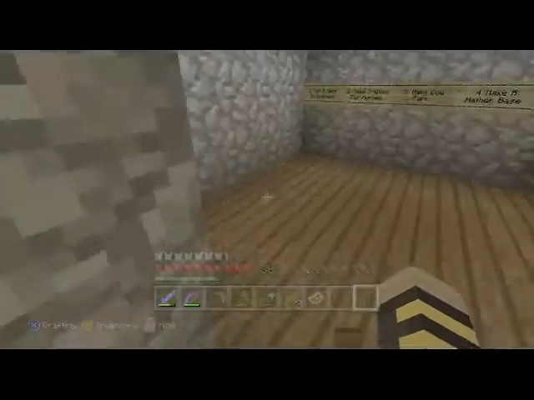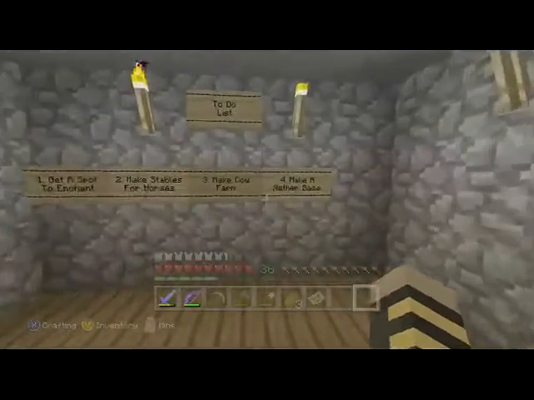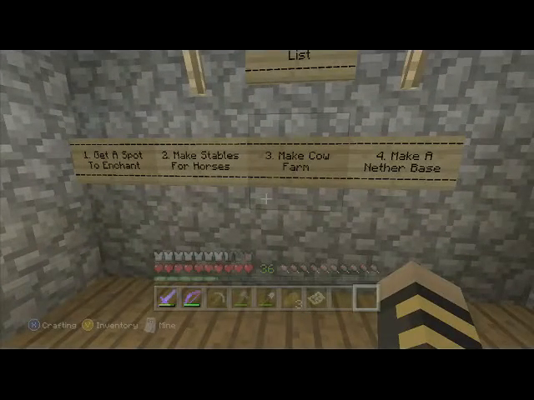But, as I said, I worked on this room between episodes for a door, but this is my to-do list: get a spot to enchant or enchantment room, make stables for horses, make a cow farm, and make a nether base. See, I just have to make a lot of places.